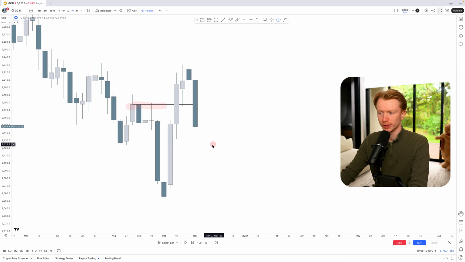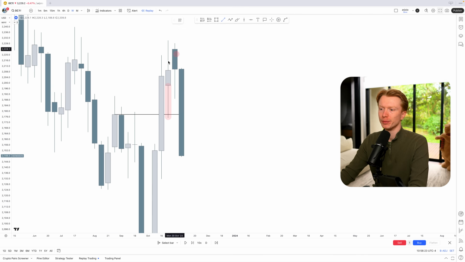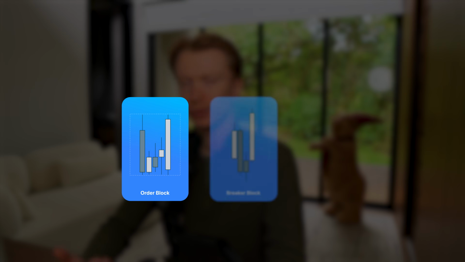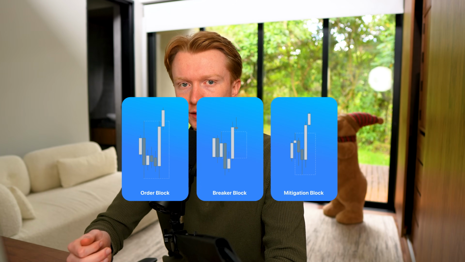Now, the reason why that is because if you see this wick right there, that wick already mitigates this wick right there. So the sensitive part becomes the body of the candles right there and not the wick, since it's not overlapping with a fair value gap. Now, you'll notice a fair value area is essentially the same as an order block, breaker block, and a mitigation block, if you know those things. But the theory behind it is a little bit different, and we can encapsulate all those 3 different blocks into simply one singular fair value area.